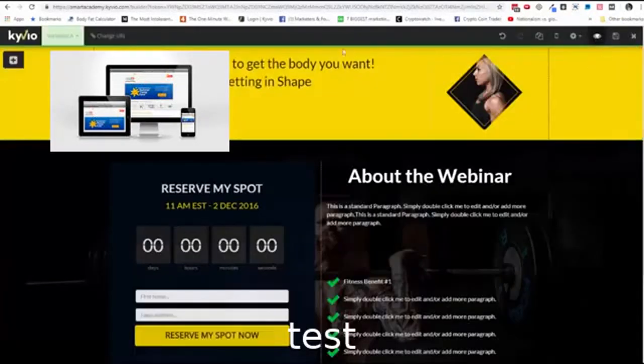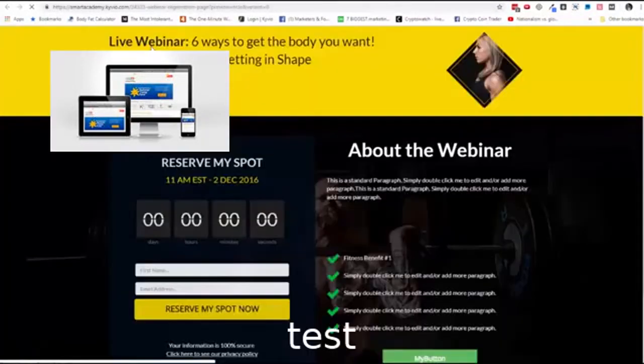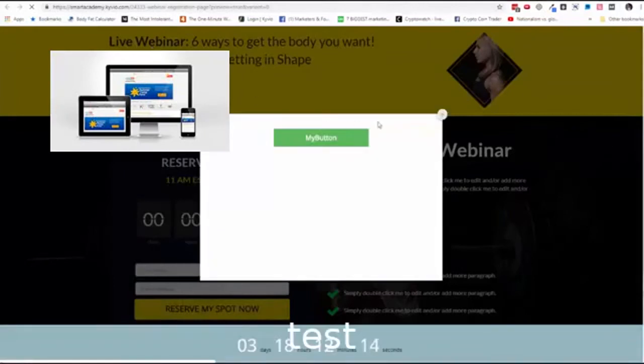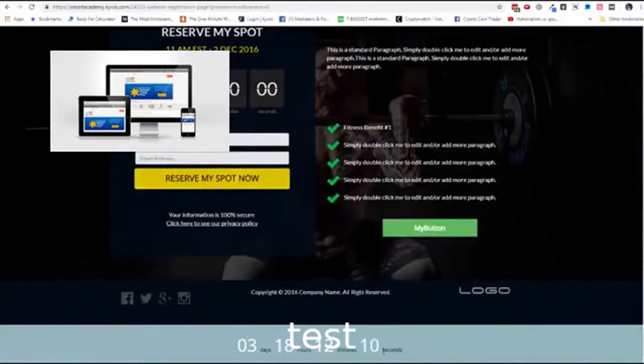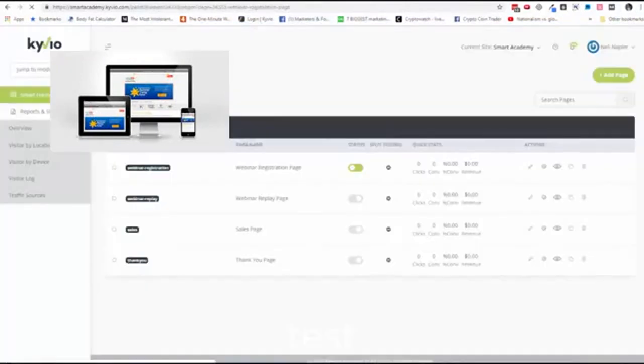Once it's published, you can view it and you can see what it would look like to someone who's first landing on it for the first time. So you can see this pop-up as well as this info bar right over here. But then we have a few additional features. We have some reporting and statistics available for you as well.